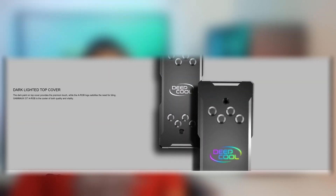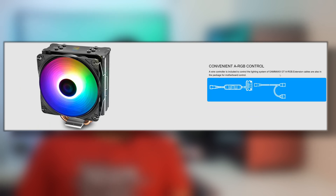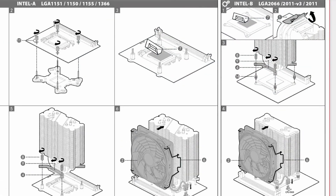The main difference is that the DeepCool Gammaxx GT can now be purchased with aRGB compatible lighting effects. The fan is now a PWM design with an improved speed of 1650 RPM, up from 1500 RPM on the original. The top section has been redesigned to display the DeepCool logo with a nice matte black finish. Lighting can be controlled via the motherboard or an included wire connector. New copper pipes improve heat transfer and dissipation efficiency, a new fin mounting process improves ventilation, and the updated mounting kit makes installation easier. At around 158mm tall, it fits most mid-tower cases, and multiple CPU sockets are supported.